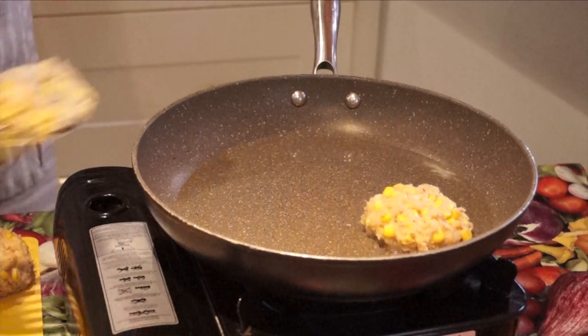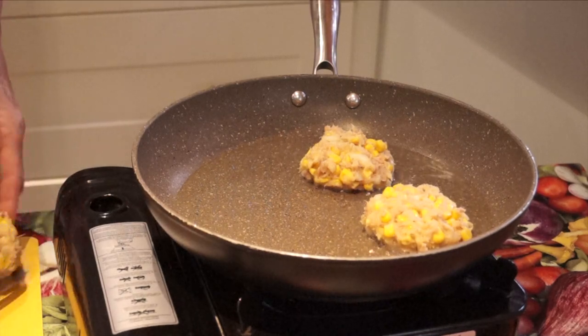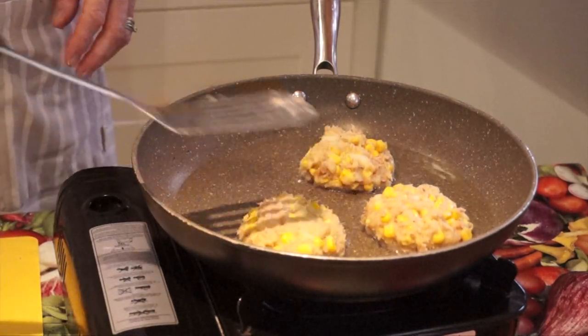You want them to be nice and brown and crispy, and when you put them in the pan, you don't want to touch them for at least 2 minutes so they get firmed up. Otherwise, it's very difficult to turn them over.